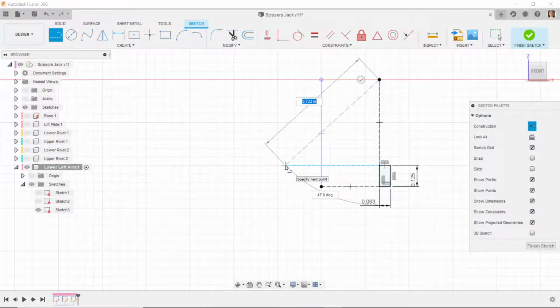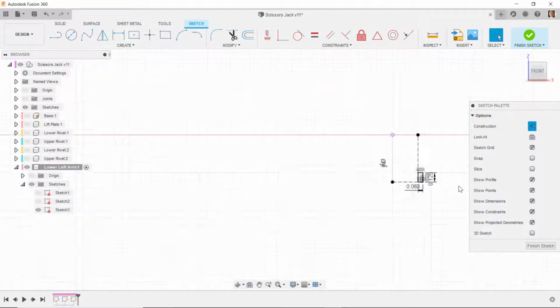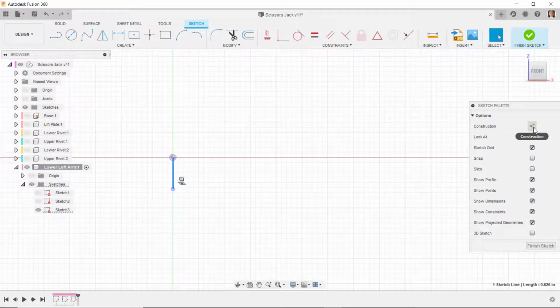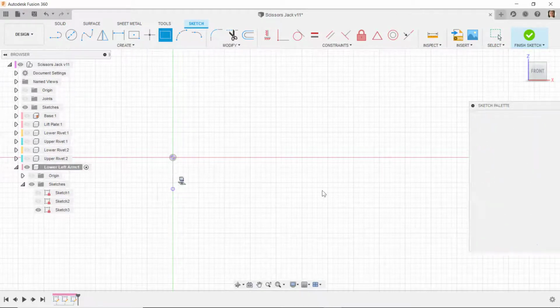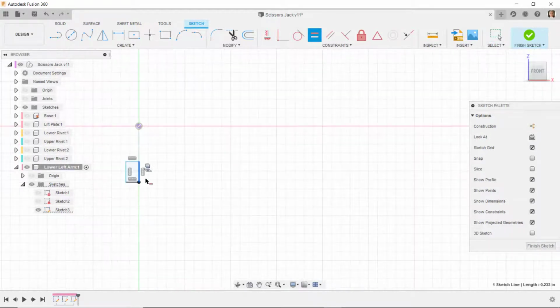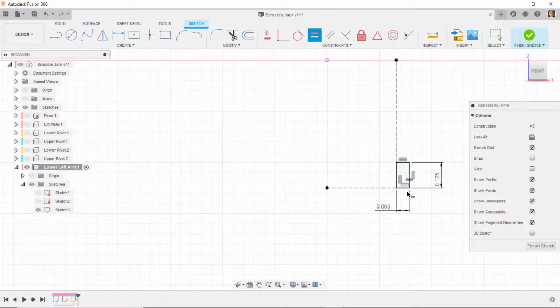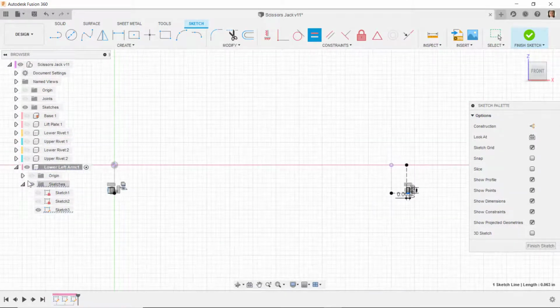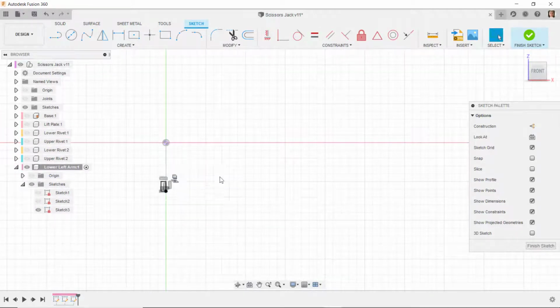So I have these construction lines to show me the location of this rectangle, and I can change this one to construction line as well. And then I'll come over here to this end, I'll change this to construction, and on this end I'm going to do the rectangle from here up, and I want that to be object line, so I'll turn off construction. And then I'll do equal, the length of this line is equal to the length of this one, and the length of this one is equal to the length of this one. So everything turns black and it's all fully constrained.